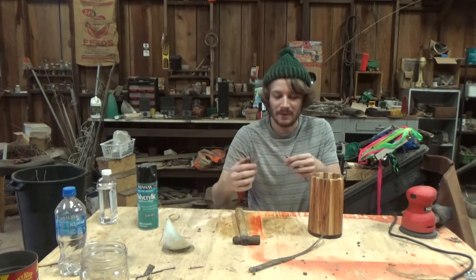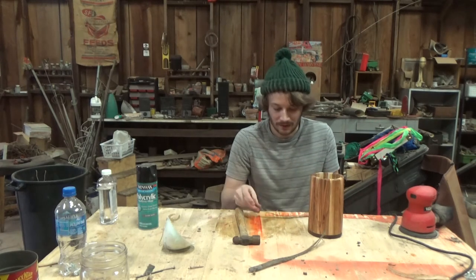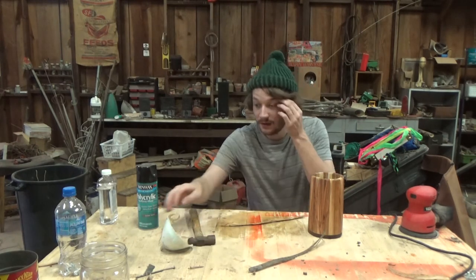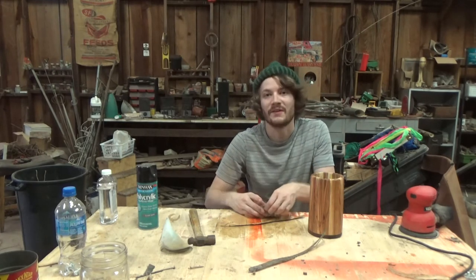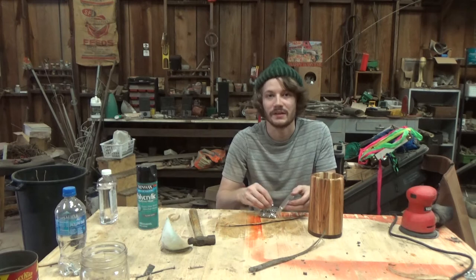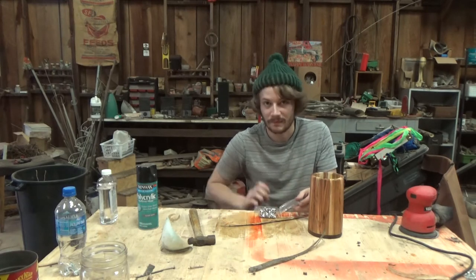Now we're gonna put these bands on. What I'm gonna do, I'm gonna put wood glue on it, and then for decoration, I'm gonna put some fancy, elegant silver studs in it. They're thumbtacks.